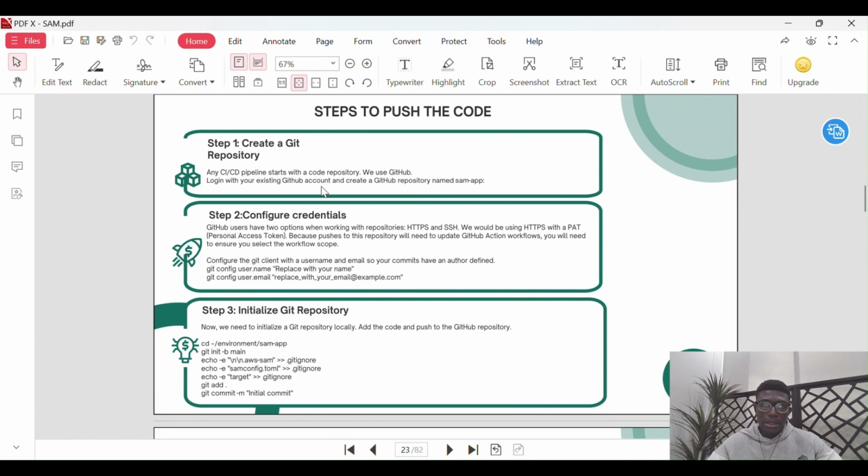After that, step 2 is to configure the credentials. You can go through the options, but we'll be using HTTPS with personal access tokens. That is what will give the command line access to do all the pushes and everything. Firstly, let me get the token.